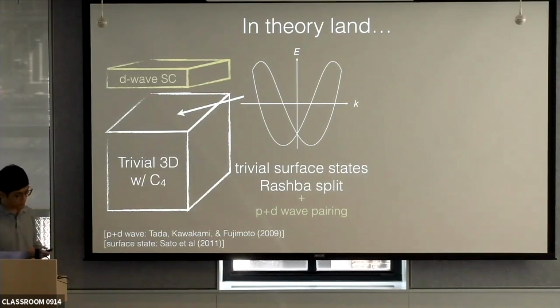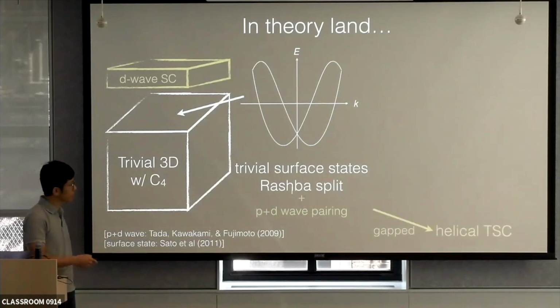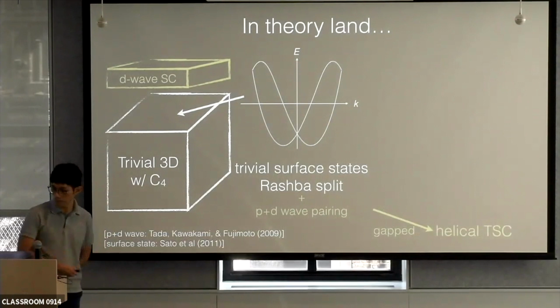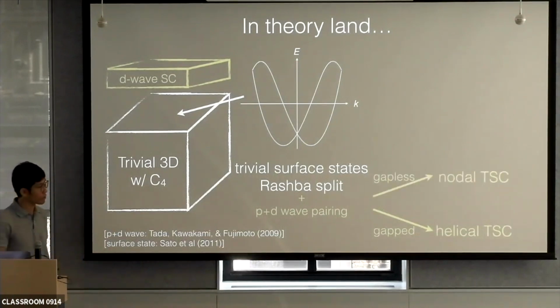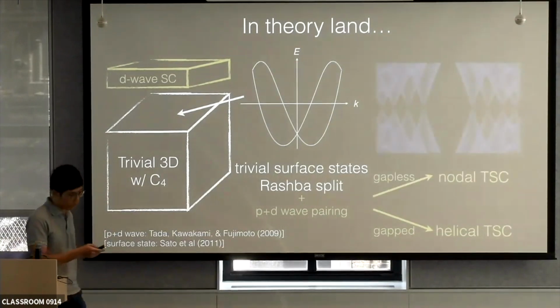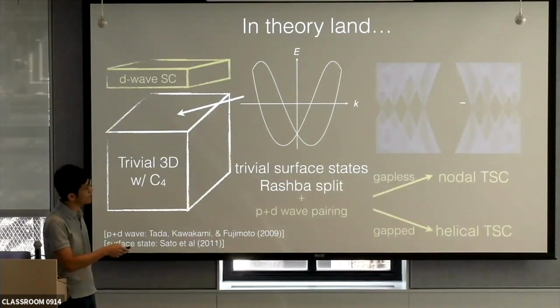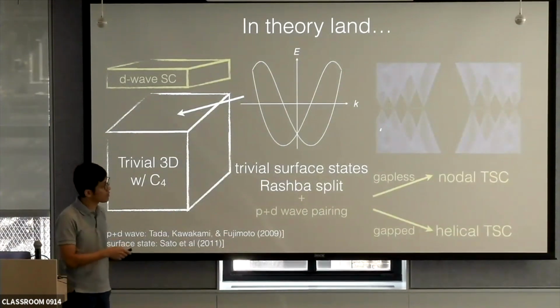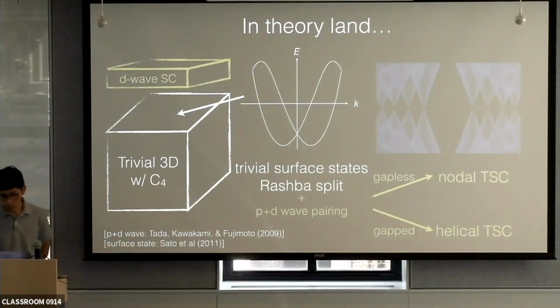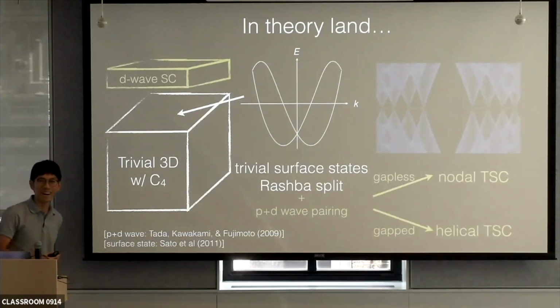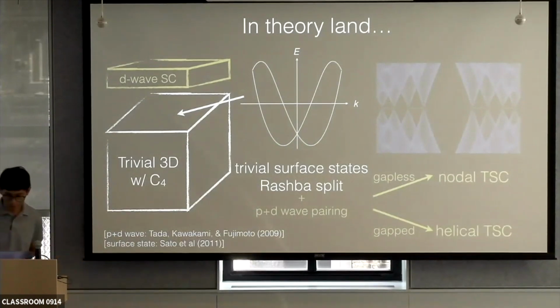And because of this index that we found from the symmetry indicator, you can show that in this setup with only one filled Kramers pair at say Gamma, once you have this realization, then it's either a gapped phase, which gives you the helical topological superconductor, or it's a gapless nodal topological superconductor. And the gapless phase is also interesting because you have exactly flat surface bound states at zero energy on one edge. So this, to me as a theorist, is pretty realistic. But I'm really happy to chat about how this may or may not be realizable.